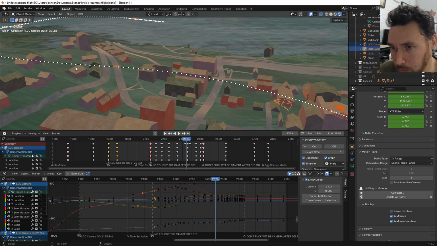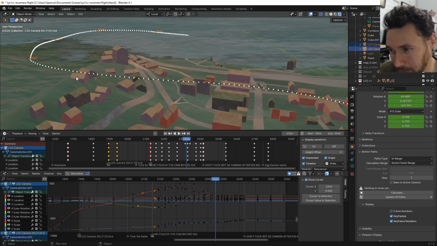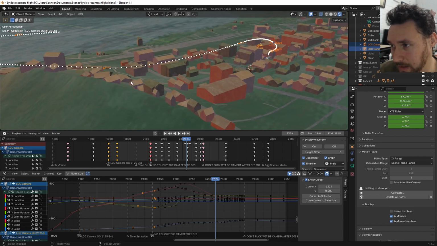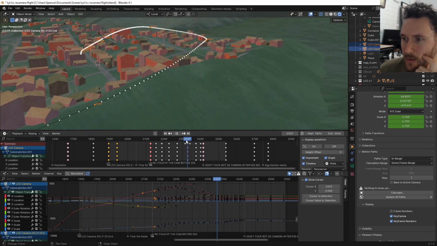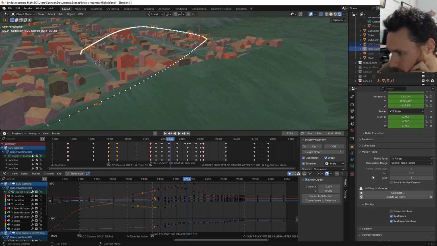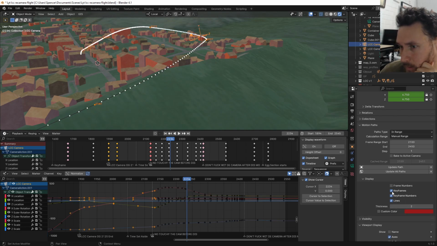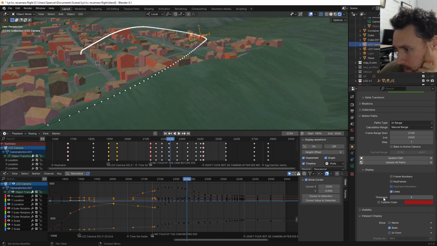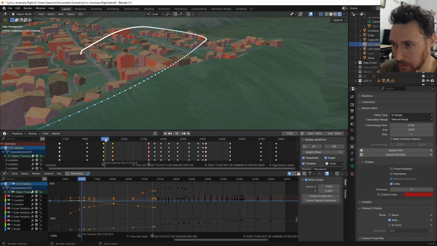all the frames are quite well spaced, but before they weren't, and just by being able to get a visual representation of the arc that the camera is going down, it's very helpful. I just thought it was quite cool. And there's other stuff in here where you can make it display the frame numbers as well, if you've got the right one selected, and all of the keyframes. Anyway, let's see what it looks like through the camera itself now.